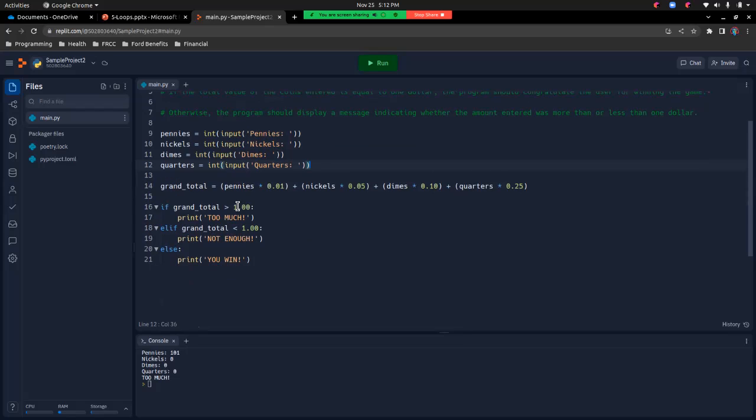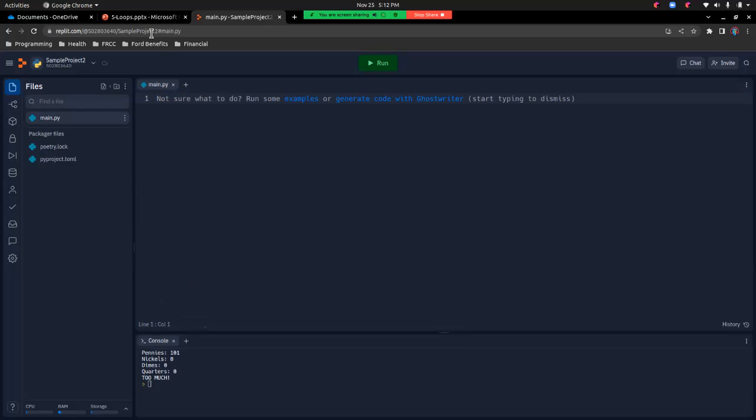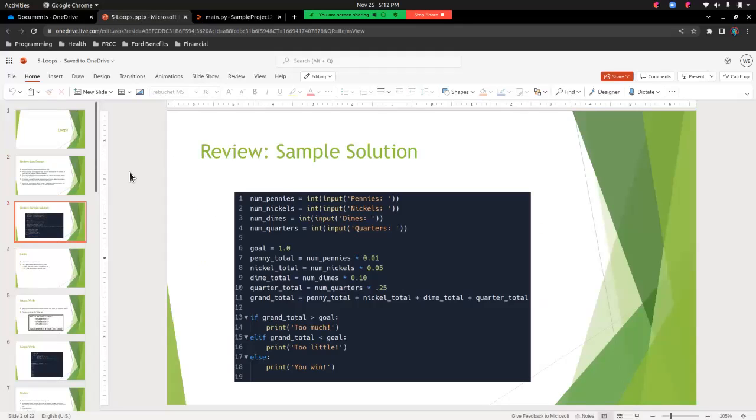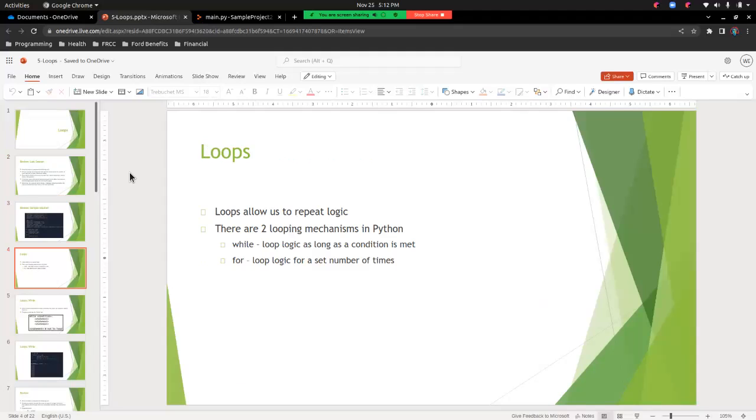You could also do something along the lines of creating a variable to hold what the threshold is. And that'd be acceptable. Makes it easier to change in one place versus two. And then you could also have constants for these. But otherwise, this looks good. And then there's a sample solution here as well, if you like taking a look.